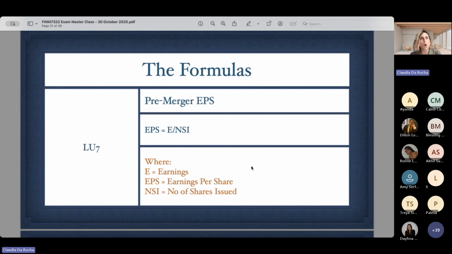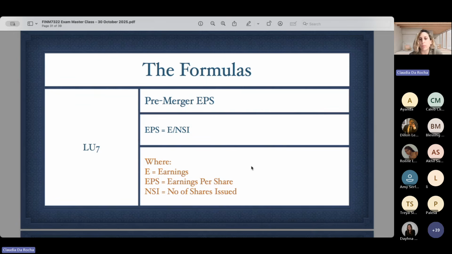It's very important. Also, what I haven't noted here is all the other formulas that relate to earnings per share and price earnings. If you recall, in the previous masterclass I went through all the different formulas that exist. What I mean by that is dividend per share, dividend payout ratio; you need to know those. It does come up, and you'll see in the question we're doing today that it comes up. Remember, again, it's learning units 1 to 7. In finance, all the learning units flow one into the other, so you cannot treat the learning units in isolation. Things from other learning units can creep up in any question from any learning unit.